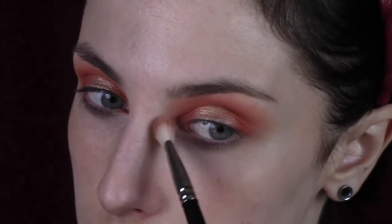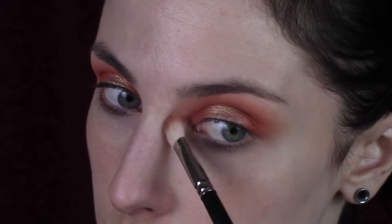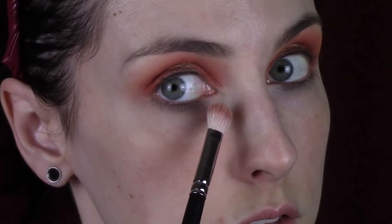You can see this eye is blended and buffed out really well in the inner corner, following the same line as the outside. But this one just kind of fades into nothing, so I want to make it look like the one on my left eye. I'll just keep blending that out.